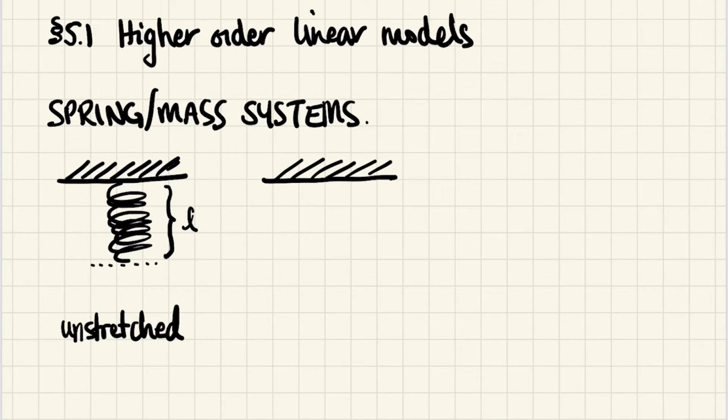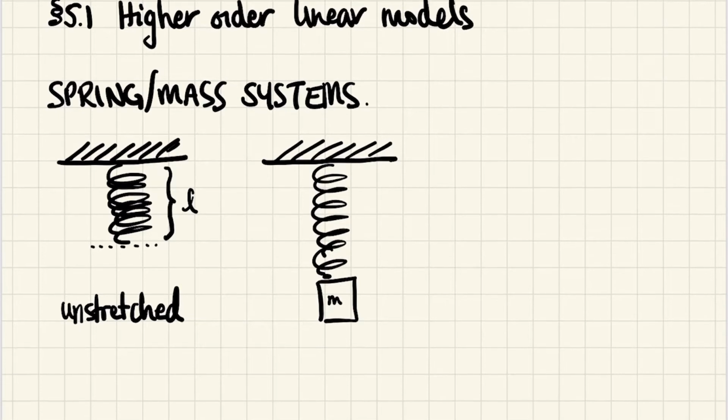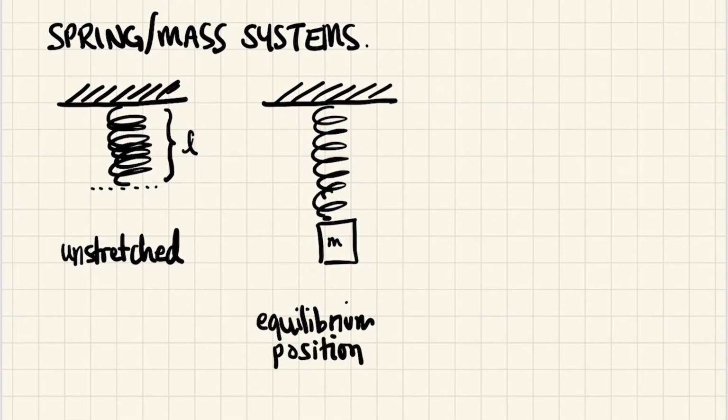And if we do so, the spring will stretch a little bit and settle in to an equilibrium position. So there's our L, the length that the spring wants to be, but now the mass is stretching it a little bit, say an amount S. Now since this is an equilibrium position, that means that the weight of this mass is perfectly balanced against the restoring force of the spring, which would be in an upward direction. And this balance is at the heart of the model we're going to build.